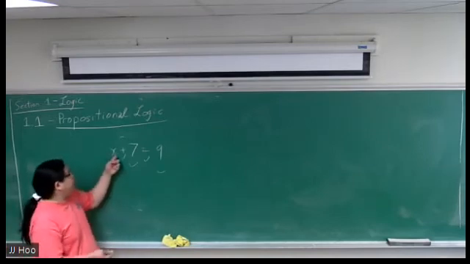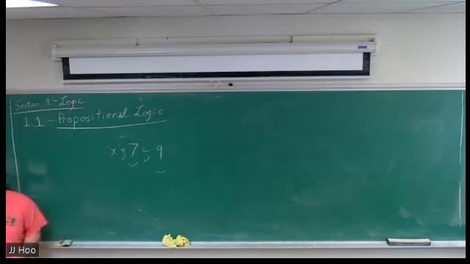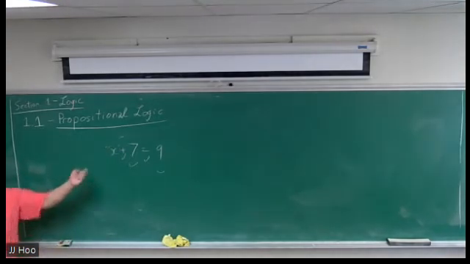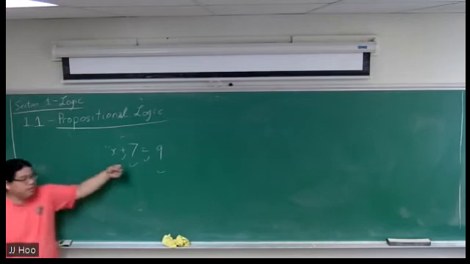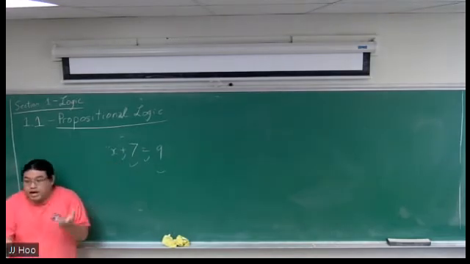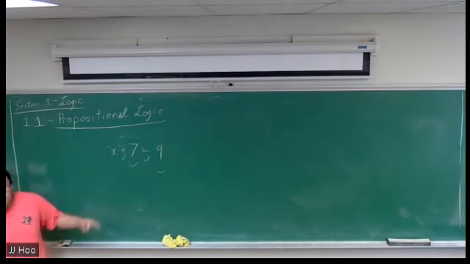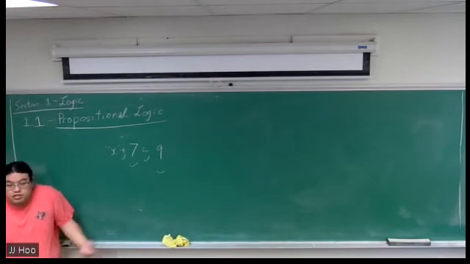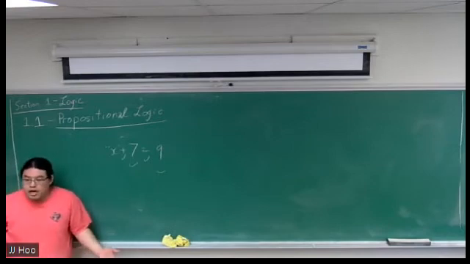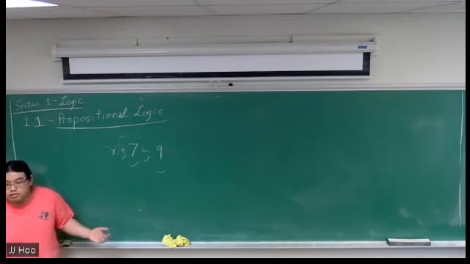We could say, now, if I told you this was the letter x, I can say the letter x plus the number 7 equals 9. Now that would be a statement. Even though it doesn't make sense to add apples and oranges, I'm still telling you to add apples and oranges, right? If I tell you, hey, apple plus orange equals pear, it makes no sense, but that's still a statement. I might be doing things with these operations that I'm not allowed to do, but that's still a statement.